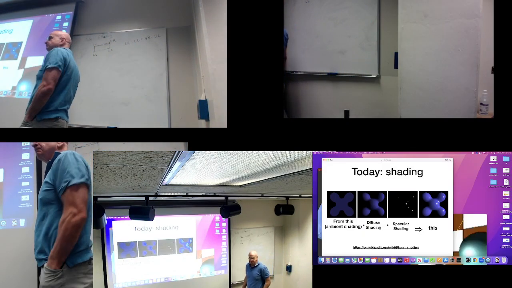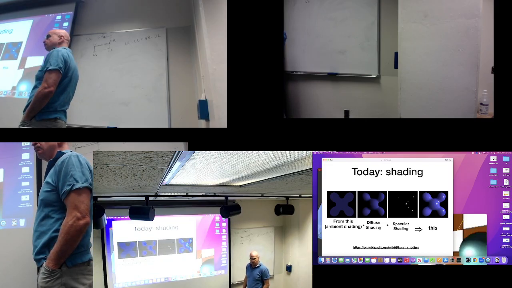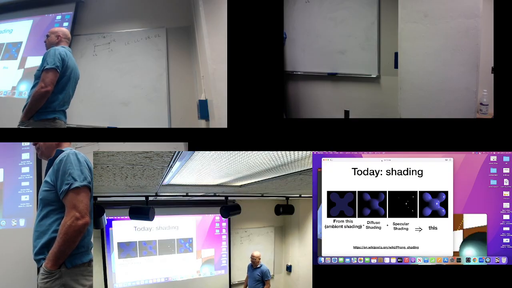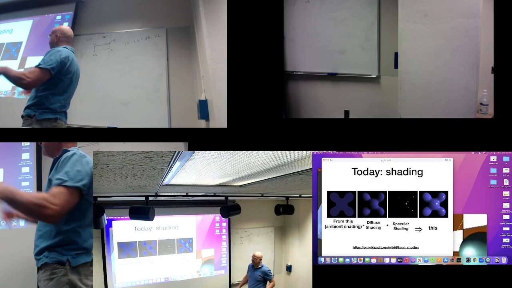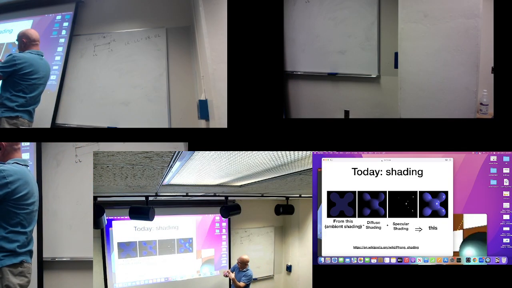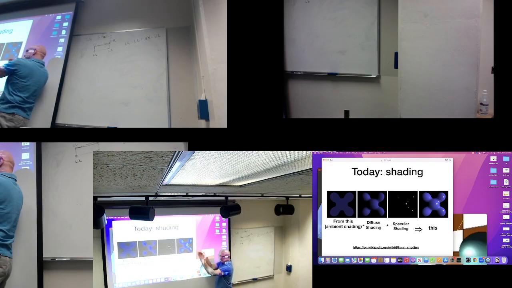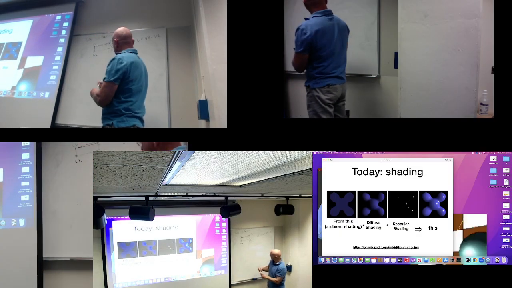Yes, sir. Assuming that the material is isotropic, does the specular shading depend on the absolute position of the viewer and the source, or would it only depend on their relative separation angle? The Phong shading, which is the first thing that you'll find in every textbook, depends on the angle you're looking at. We'll talk about it much more.